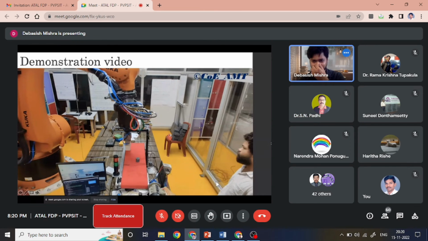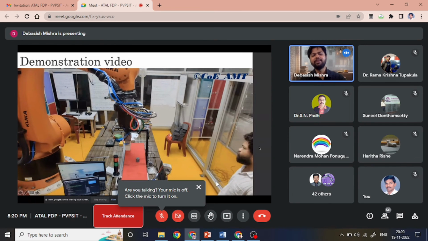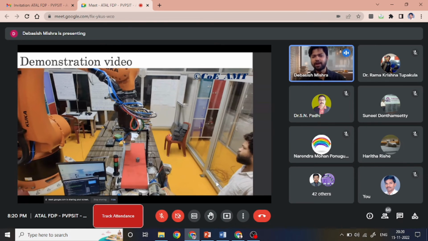So I'll move forward. This is the way the entire actuation is working here. The YOLO model and the image processing algorithms work with the robot controller to actuate the robot and provide it feedback with the pose.